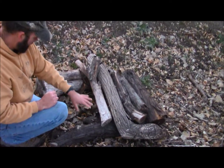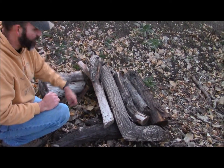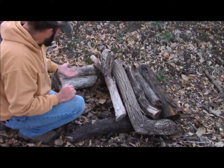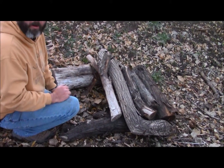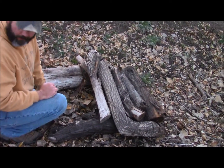Get some more logs and cover this to make it a den set — just to make it look like a nice little den for something to go into. With this one you probably need about three more logs to cover everything up and have a nice little inviting shelter for a critter to come into.